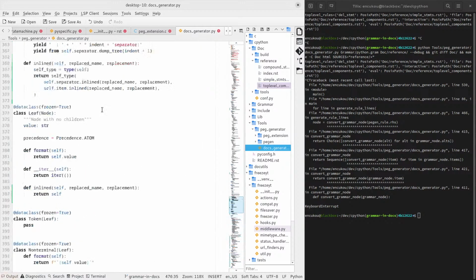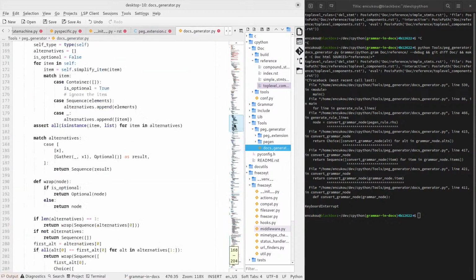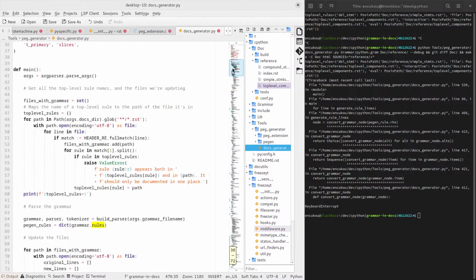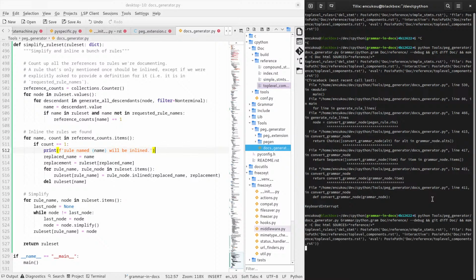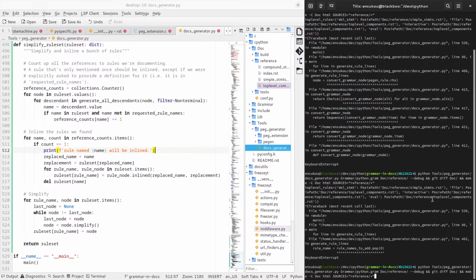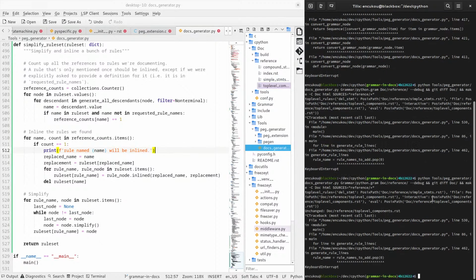That shouldn't work. I guess it got stuck in an infinite loop.